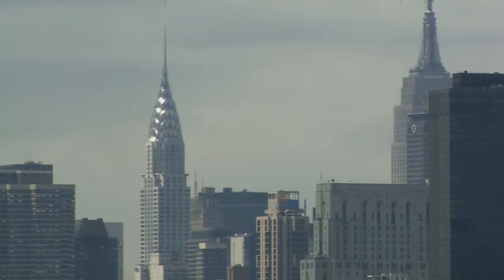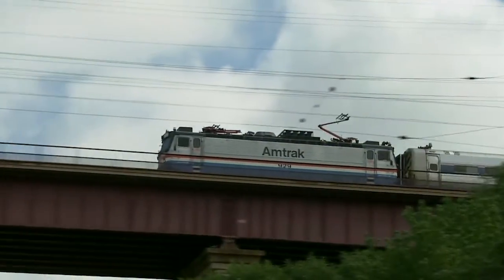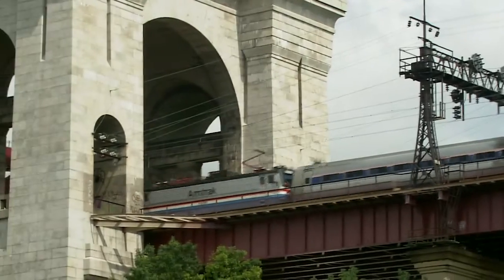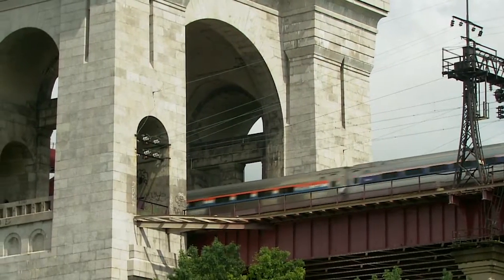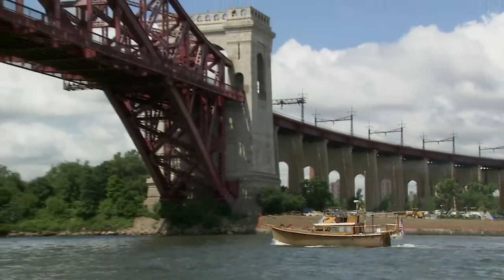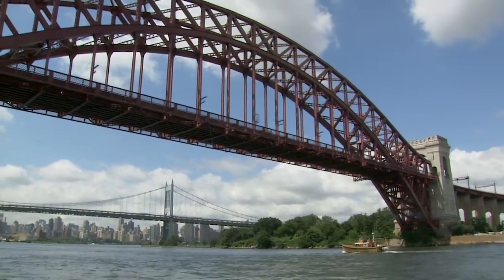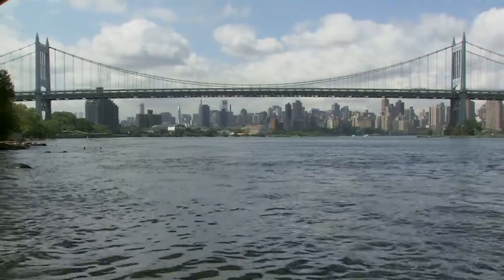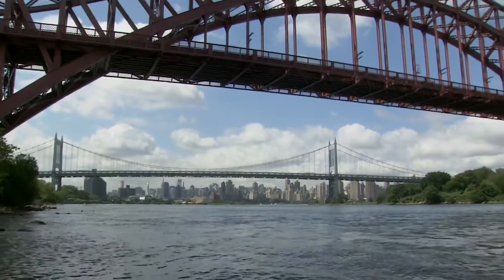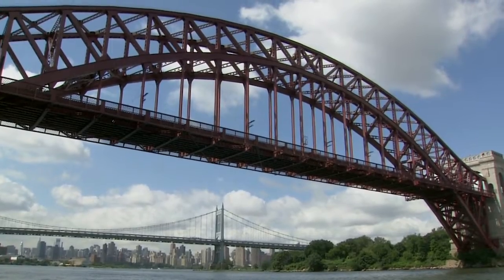It really is a gateway — it gives you a sense of Gotham, the metropolis that you're approaching. Though some freight is carried over the Hell Gate, most of the traffic is made up of Amtrak passenger trains. Some use the electrified catenary, which is still in place. Whether looking at the Hell Gate from a beautiful park or from the rooftop of a New York residence, it's easy to see why rail fans consider this a masterpiece. It offers visitors a majestic view as their trains come rolling into the Big Apple. And with the growing push for more high-speed rail service, the glory days of the Hell Gate may be yet to come.